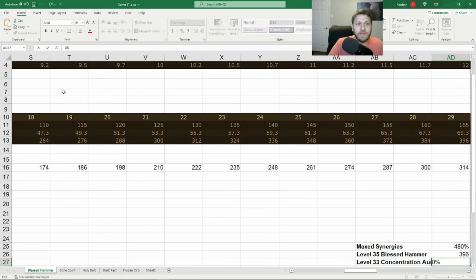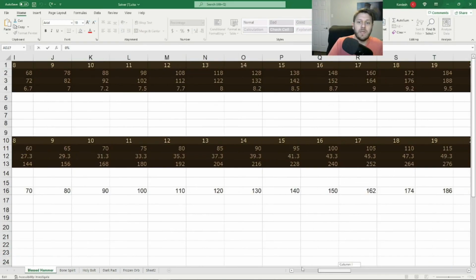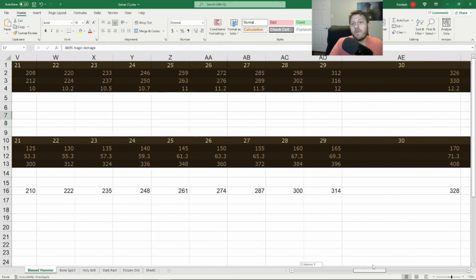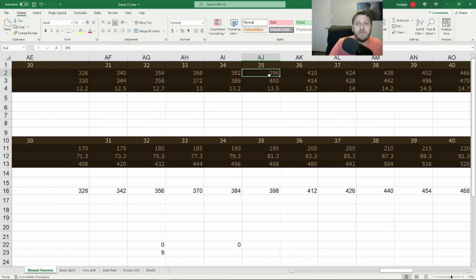So this is just copy and pasted from the wiki as far as Blessed Hammer. And so you can see the magic damage per each level. I also have the synergies here. So we have 2 synergies at 12% magic damage, which equates to 480 magic damage once you max both of those out. So if we go over here and grab a level 35 Blessed Hammer, the minimum damage is 396.